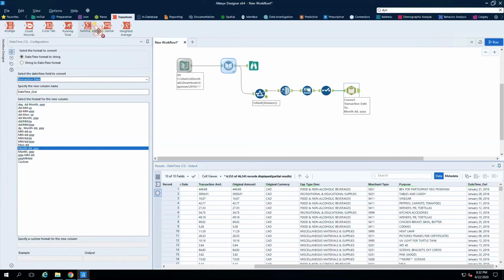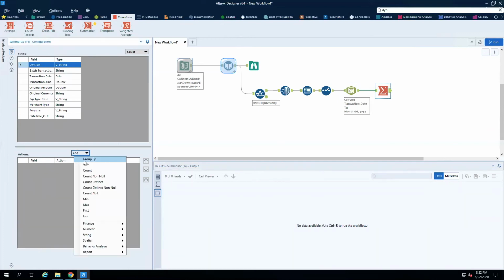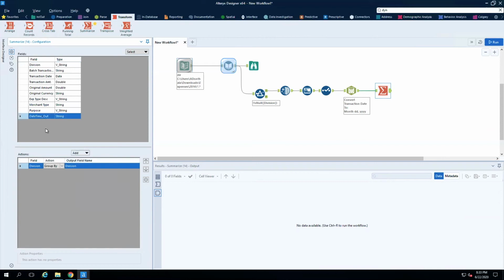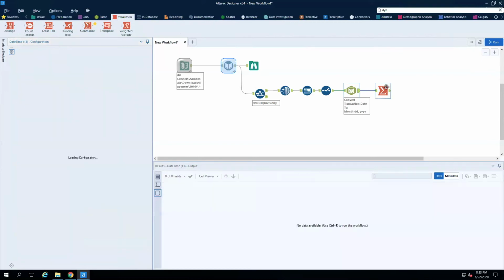So now let's bring in a Summarize tool. And I know that I want to group each transaction by division. And then using this new field, let's go ahead and give it a nice name. Let's call it month, day.